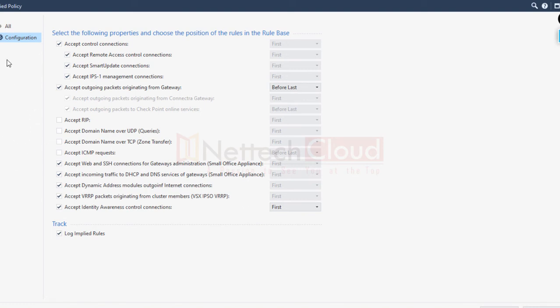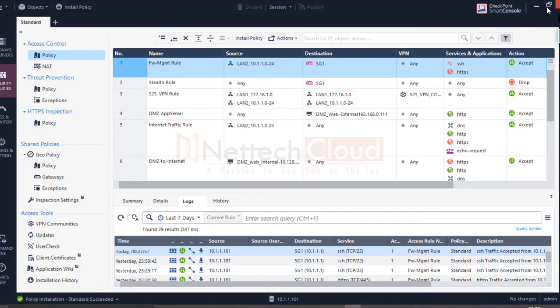Another important point here is that any traffic that matches the implicit security policy or rule will never get encrypted, right?